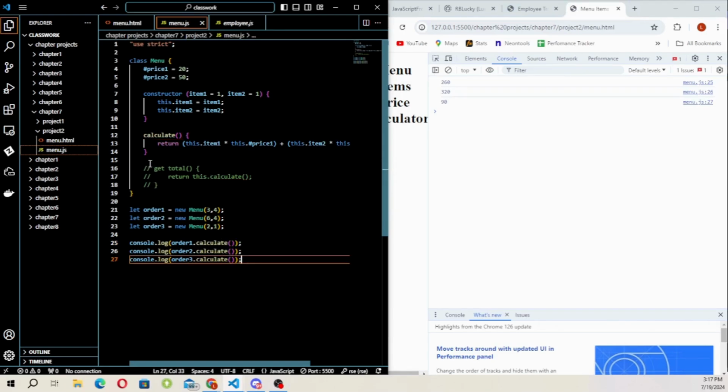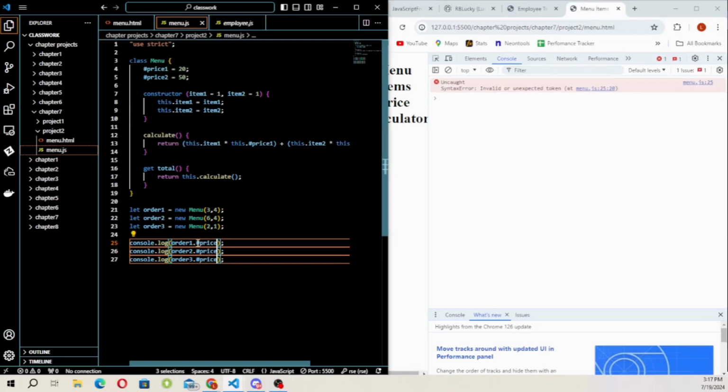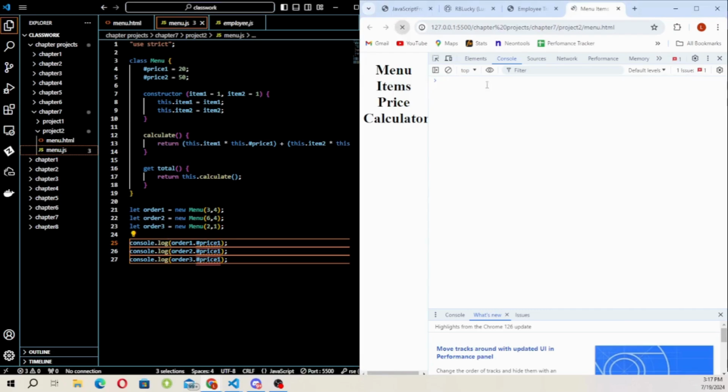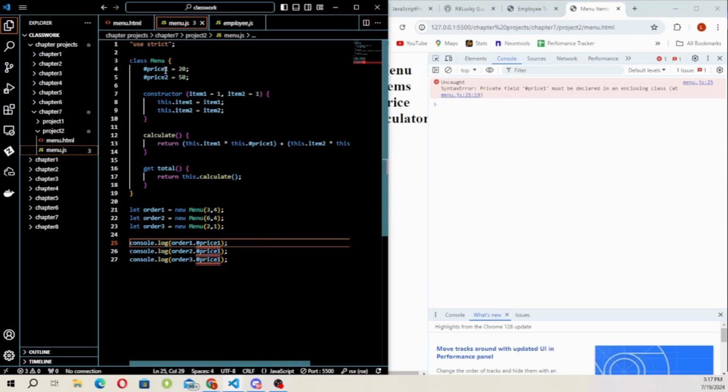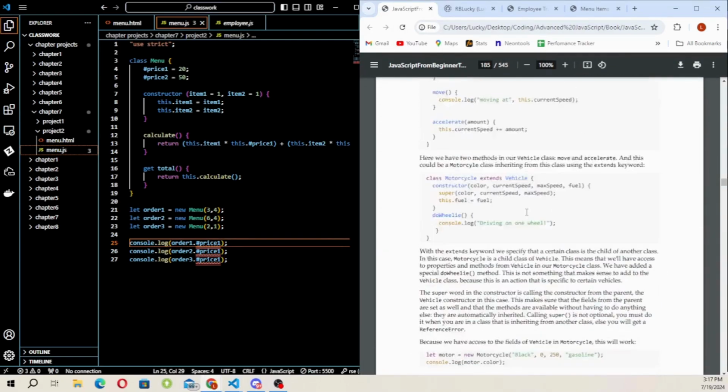But then I think now if we uncomment this and then try to use price one, I think we're gonna have a different result if I'm not mistaken. Okay, it must be declared. Let's just look at the textbook.